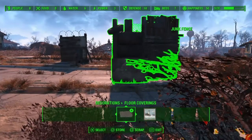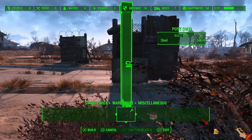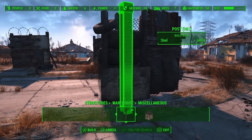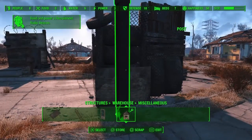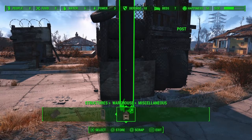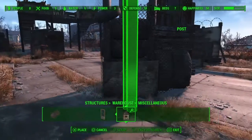But I want to sink this in the ground, okay? So I'm going to go over here to structures and over here to warehouse and into the miscellaneous and get me one of these things. Yes, that's lovely. Now, if you come over and you get it, bam, right there. Now, instead of just hitting your X button or your A button, I think you're on PlayStation or Xbox, instead of hitting A, you just hold it. You hold A in. Boom. See? The rug lit up, too. Now I'm moving it all.